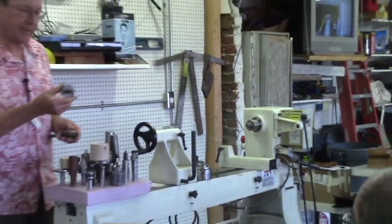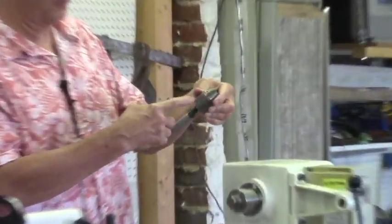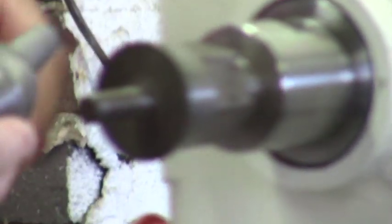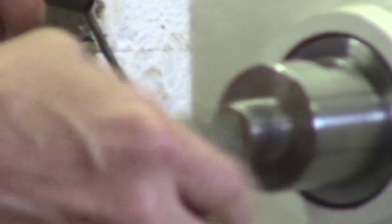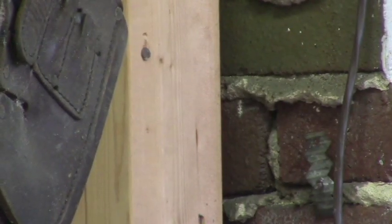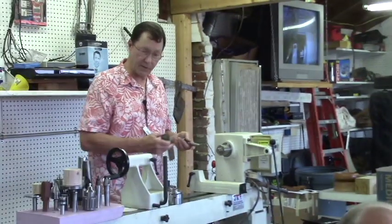In that same vein is this thing. This is basically just this threaded portion that will thread onto your spindle. So it's the same basic idea, but instead of going through a taper with a skirt, you just do that. And this is a Delta accessory. I don't think they make these anymore, but a real machine shop, not me, might be able to knock these out for a reasonable amount of money, if somebody had a desire for that sort of thing. You can also put wire wheels and grinding wheels and that sort of thing on there.